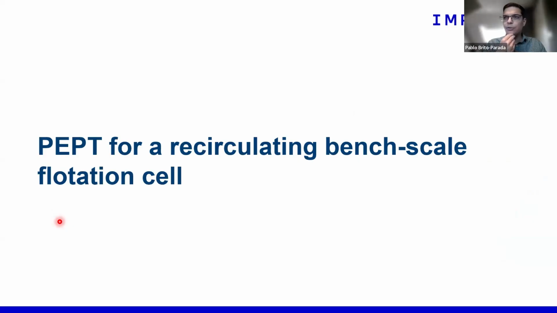I want to show in this talk primarily two types of cells: our small recirculating bench scale flotation cell, and a fluidized bed later on. As I mentioned before, a bench scale is what we need, because in most cases we're limited in terms of the size of the equipment that we can use for the PET scanner.